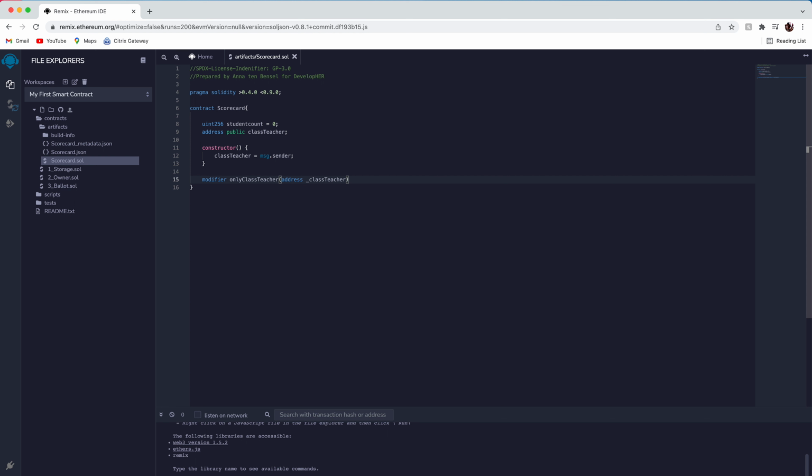So that we require that to be the class teacher. Perfect. And then let's have it come up with a message: only the class teacher has access to this function. Good. Excellent.